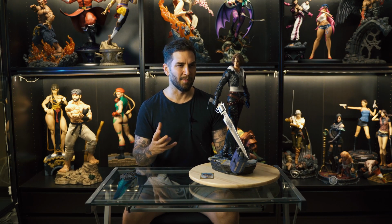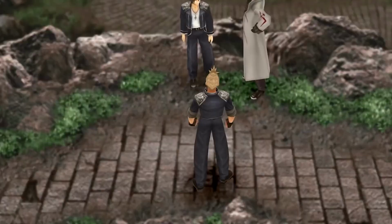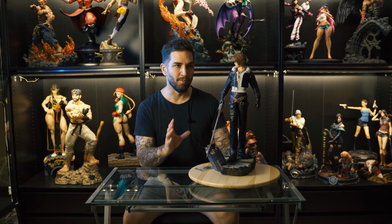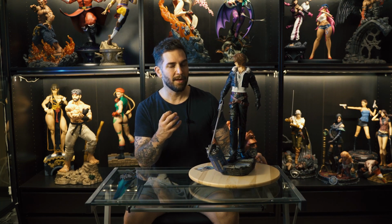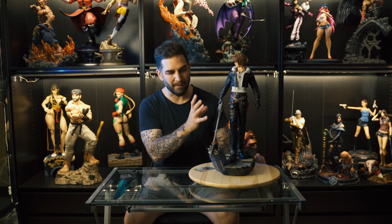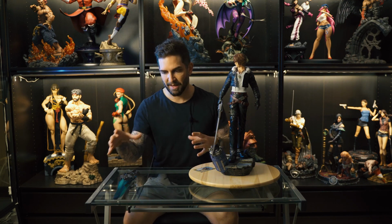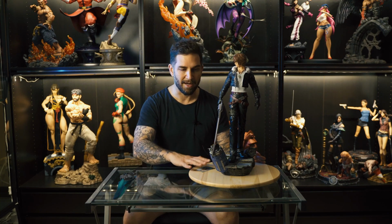There's a romanticness to that game that I hadn't really felt in other Final Fantasies previously. And when this showed up, again, my expectations were relatively low, and it really hit that sweet spot for me. I was expecting lower quality in the portrait and the texturing in the outfit, but I think everything really hit. So let's go through it from top to bottom, and then I'll discuss the swap outs, of which there's really only one, and it did come with an extra little bit.